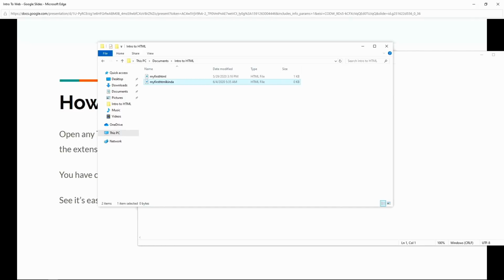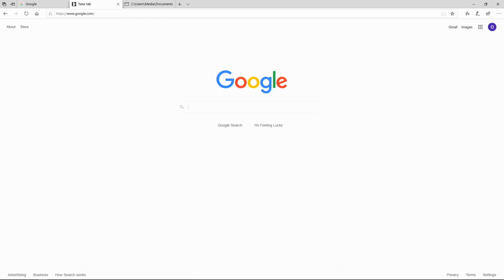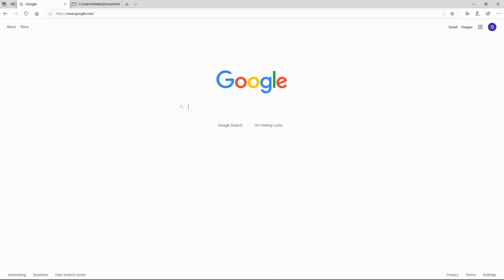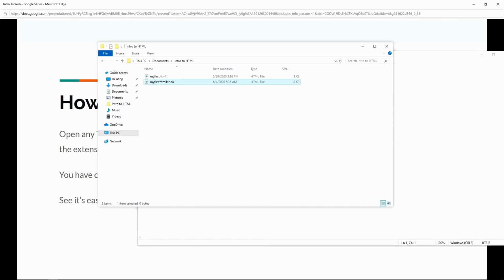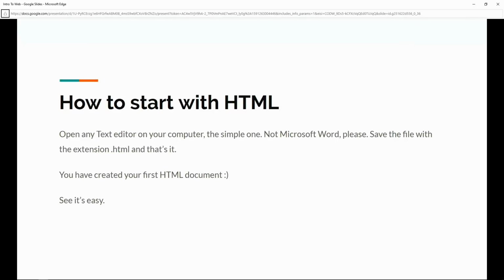Once I open this file, it's going to open up in the default HTML client, as we've seen, like Google. It opens up here. So this is an HTML file. Congratulations, you've created your first HTML file.